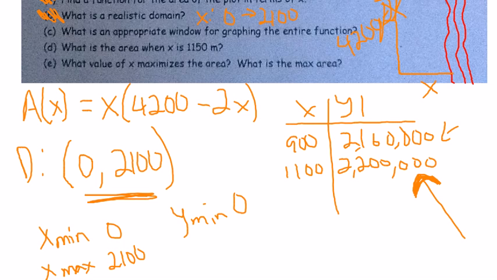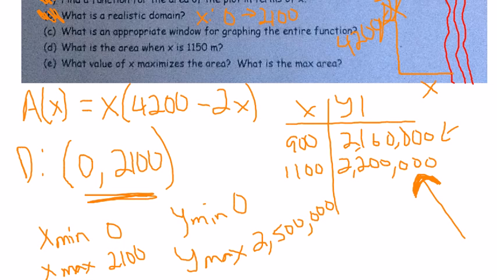What I like to do is look at these numbers that I have here and then round up generously. So that's 2.2 million. So what I'm going to do is type in 2.5 million. So my y max is going to be 2,500,000, like that. So I'm going to type that in right now. I don't really care what I count by because it doesn't matter that much.